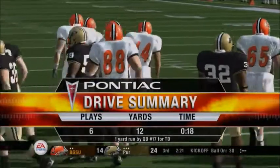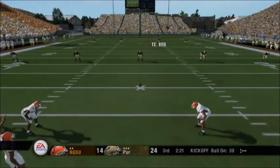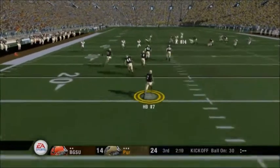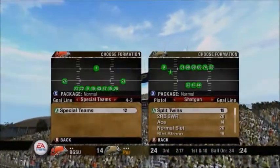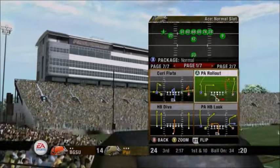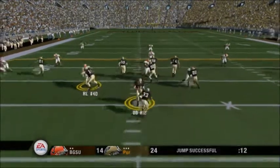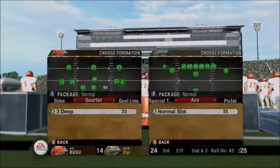And now we'll take a look at the Pontiac Drive Summary. They're ready for the kick — this one's away. Fielded at the 9, brought down at the 34-yard line. Now we'll see the offense come out on the field for their next possession. First down, 10 yards to go. Number 12 steps to the line of scrimmage in a single back backfield. They hand it off — down he goes right around the 42-yard line. Number 33 gains around 8 yards on the run.